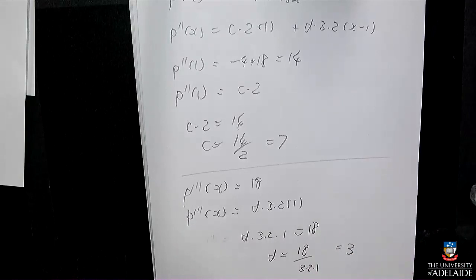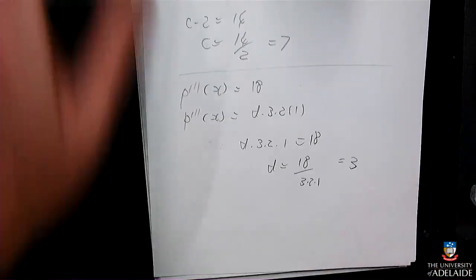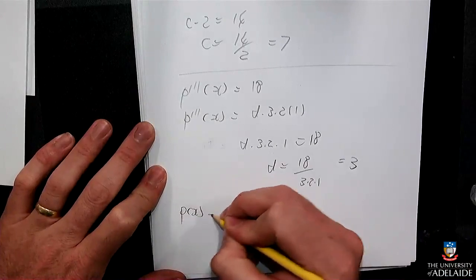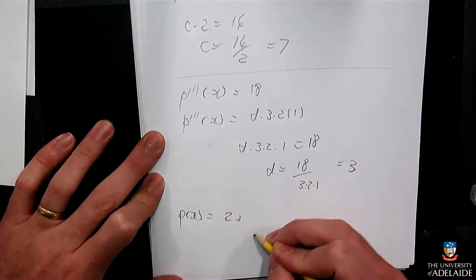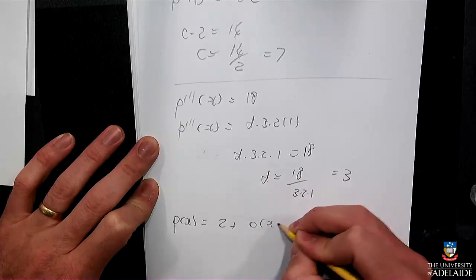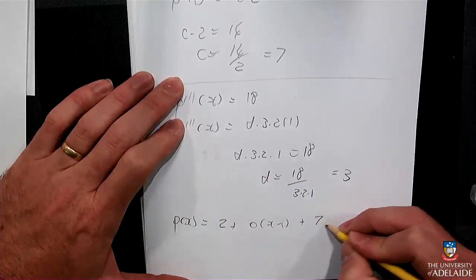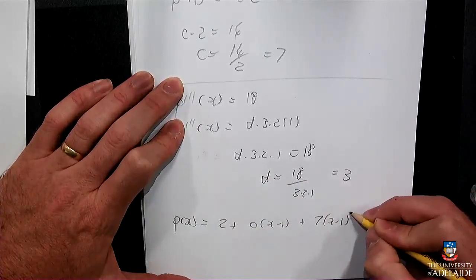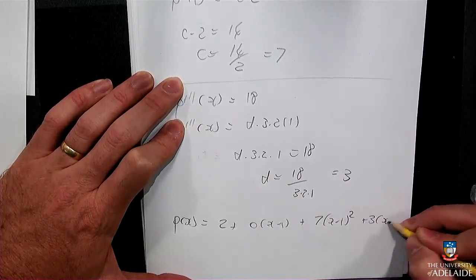Okay. I was very careful to be, this time, explicit and not actually figure out what this number is as a 6 and keep it as a 3 times 2 times 1, just to make it even clearer this time that I'm dividing by 3 times 2 times 1. And if there had been a fourth power, I would have divided by 4 times 3 times 2 times 1. Okay. And so, just so we've got this, the a came out to 2, the b came out to 0, the c came out to 7, and the d came out to 3.